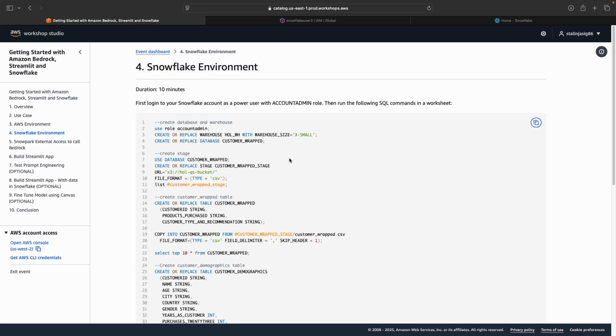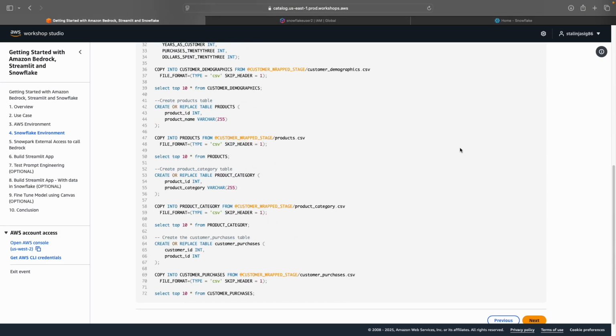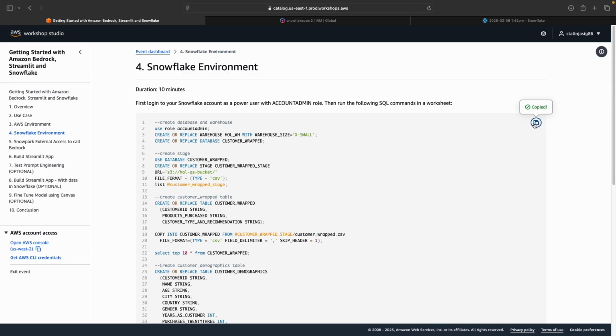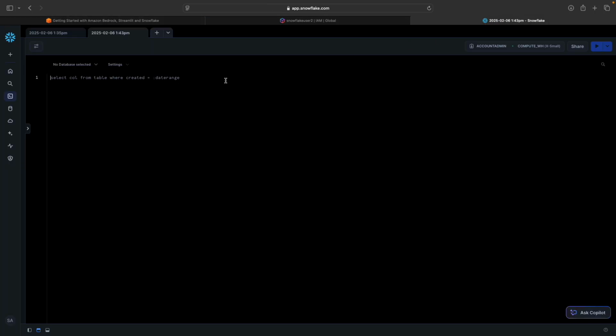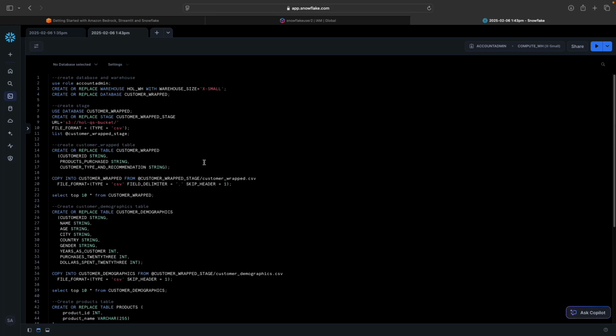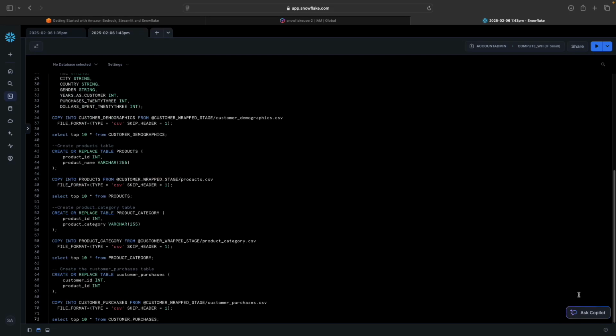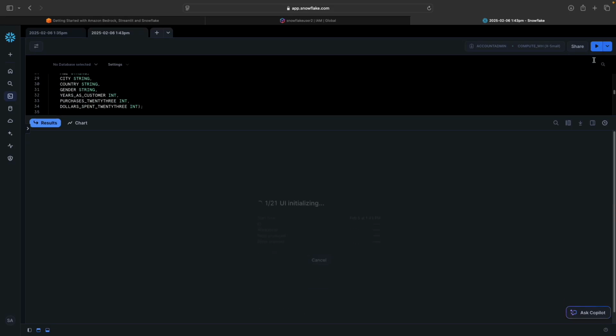What this would do is create the database, then create the tables, then add the data to the tables. We have the code, so we'll copy paste the code. Now I'll copy here and paste it here. This will create the DB, the tables, and input the data. Just run all.